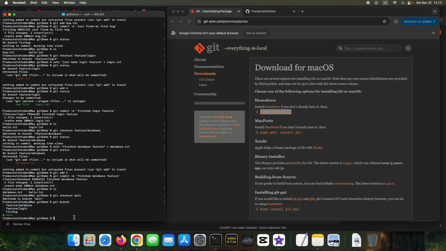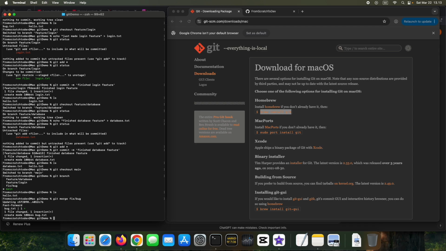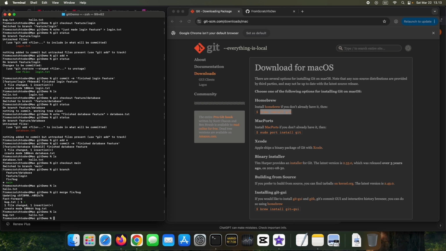What's going to happen now is that we're going to merge all of those changes into our branch. If you check right now, we have only one file. But if you do git merge fix bug, we just got our bug fix.